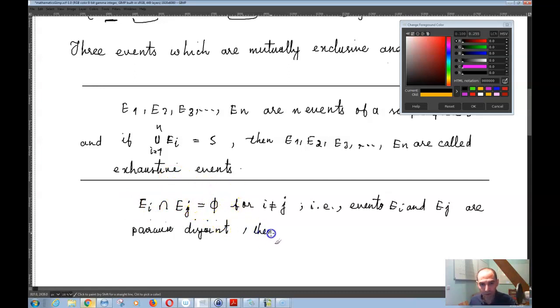Then basically you can say that E of I, E of J, etc. are mutually exclusive events.